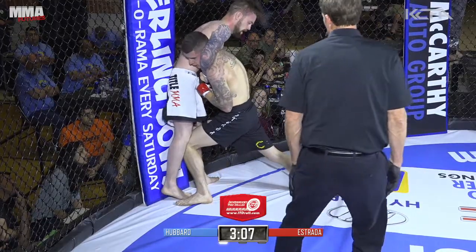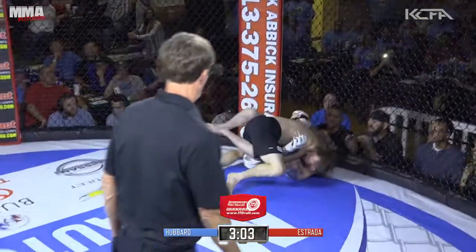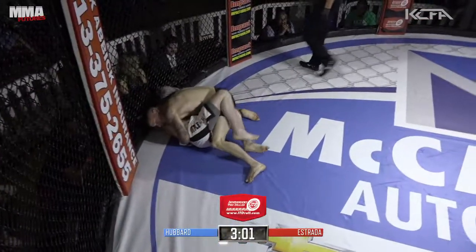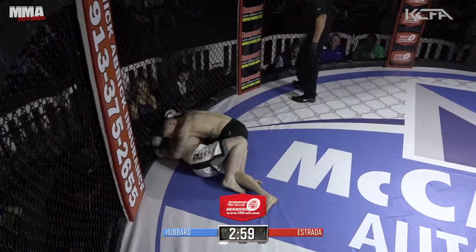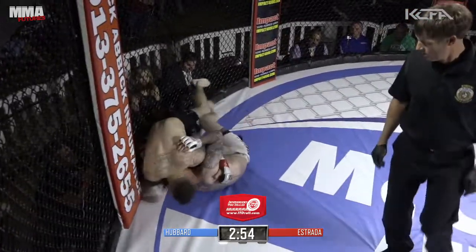This spot here is a tricky situation because on the break here, anything can happen: a big punch or a guillotine or a big takedown. There's a big takedown from Joe Estrada. Good takedown by Joe Estrada as he lands in top position. Both fighters were just waiting for that break there to make their move, and Joe Estrada makes it strong.